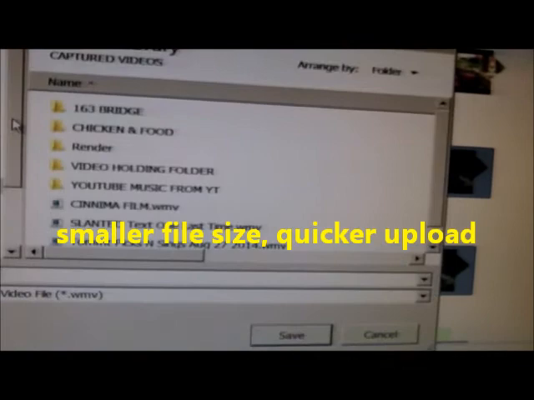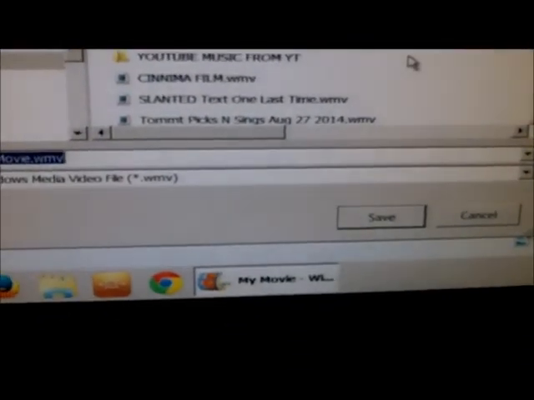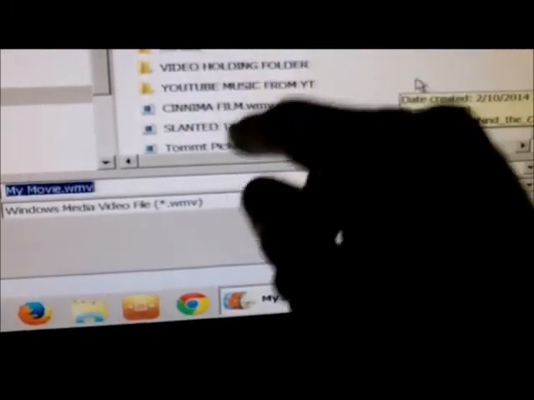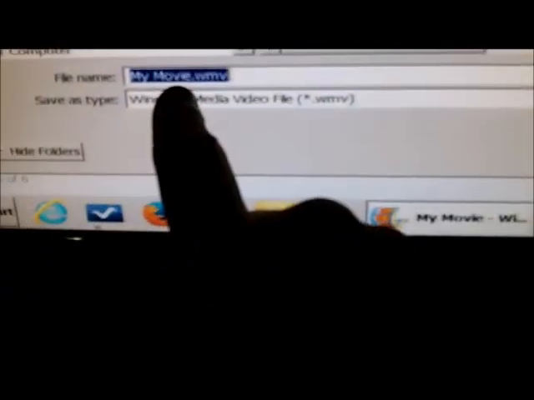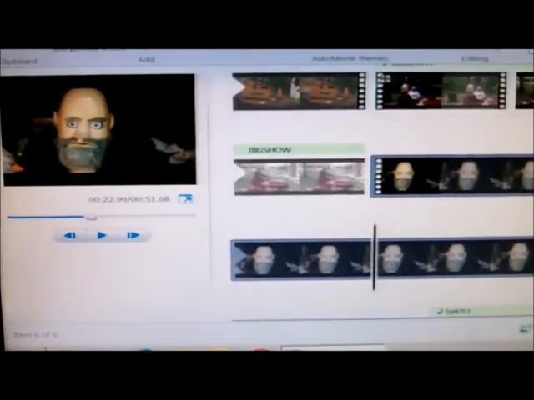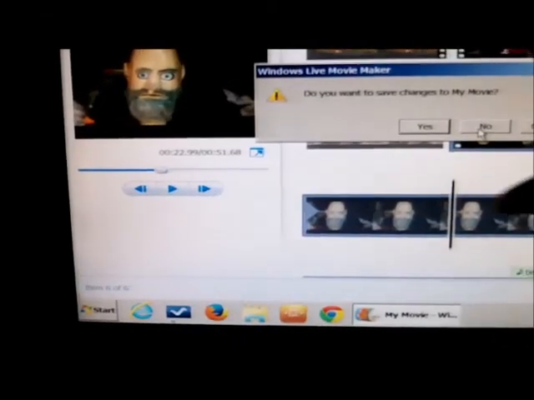And naturally, I would just click save, but I'm not going to do that. And I just save it in a file called captured videos, because that used to be my capture folder when I had Pinnacle, so I put them in there so I can find them. And you just name it here. Like I say, when this program crashes, it does not give you the option to save it. Like now, it does give you the option to save it. But if this crashes and goes all white ghosty, just like Pinnacle used to do, you don't have this option.